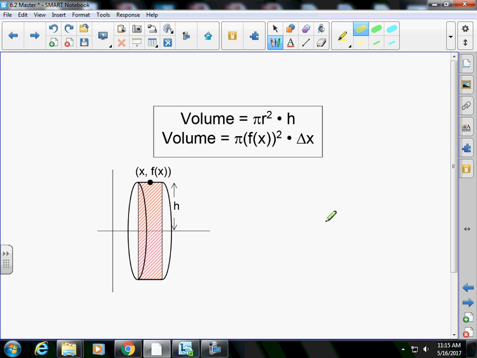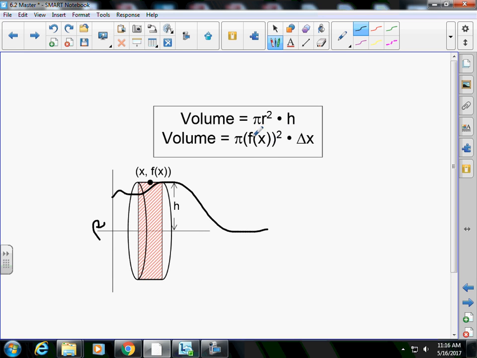Here's a nice little illustration. We're going to turn this on its side. We had some function that maybe started off here and came through here, like this. This would be its strip. And when it rotated around this axis, y equals x, it created the cylinder. Now we're going to look at the cylinder and find its volume: the volume of the cylinder is pi r squared times h.